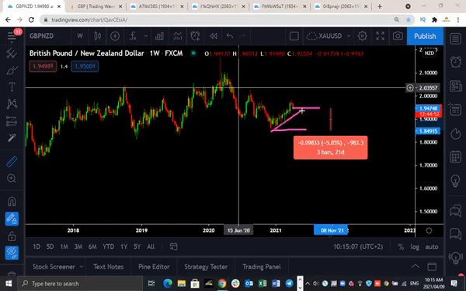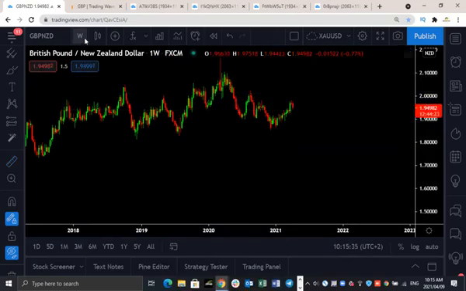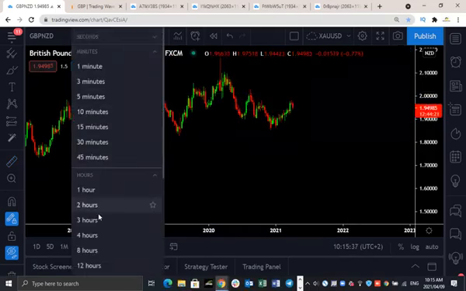In the next coming sessions, next analysis, as long as this remains going up correctively here and coming down, yes, we may get one more move to the upside and it can make a double XYZ. But what we're looking at, as long as the indicator and the structure confirm for us that we're going to the downside, those are the trades that we're going to take to the downside until we reach this level, which we can even break, by the way. And those are the trade setups we should be looking at on pound New Zealand.